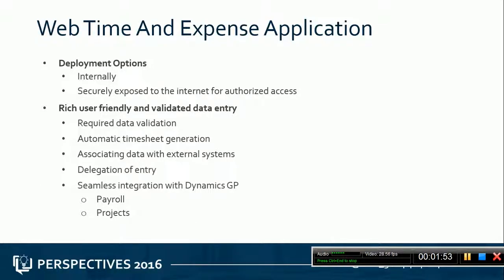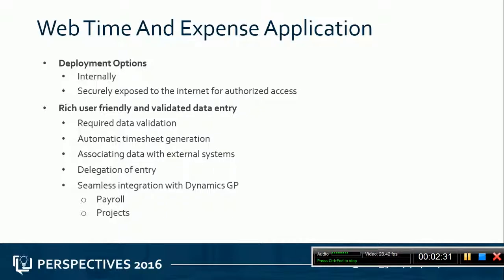We need an integrated system to Dynamics GP 2015 or the older versions. We need automatic timesheet generation too. So for example, Susie's on vacation, I need to automatically generate her timesheet. We needed some flexibility here with time entry, not just Susie entering her time for every hour of the day she works, because let's say I'm sitting out there in the oil field, I've been working, today it's 5 o'clock, I'm gone, I'm on vacation, but I've forgotten to do my timesheet.